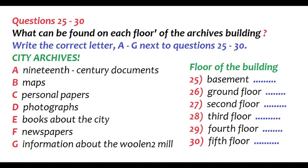The Ogden heirs gave money for the archives to devote an entire floor to information about the history of the mill. Will I be able to find information about the Ogden family there? Photographs, personal papers, things like that? Probably the family photographs are stored downstairs in the photography collection. The personal papers would be on the fifth floor, where we keep all the personal papers of famous residents of our city. Thank you so much for your help. I'll be able to do a lot of my research here.